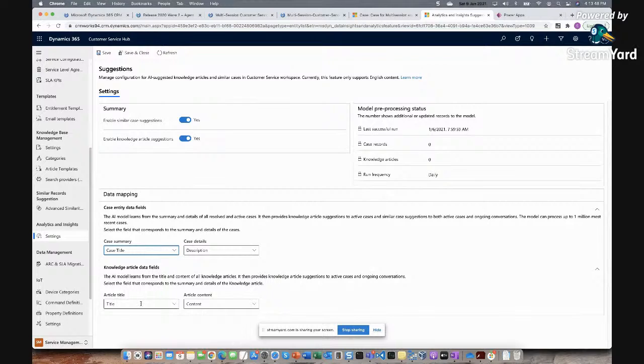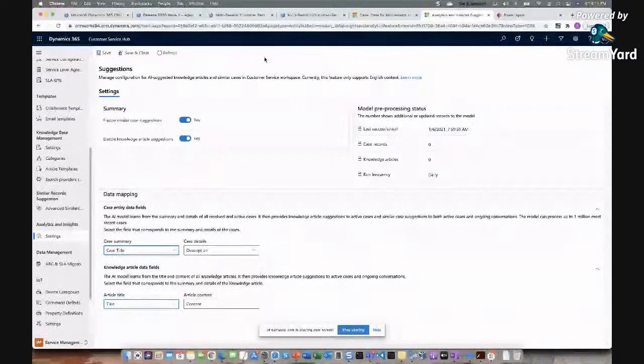You can define the fields that it should use to train the AI model. Only after you have made these settings and saved will the smart assist start working. And this model pre-processing has to be complete, so the first run has to complete before you start seeing any results.